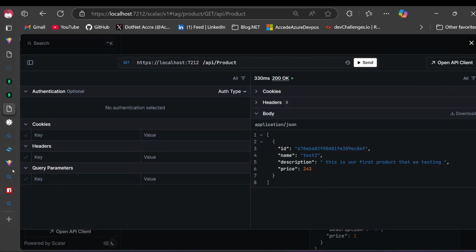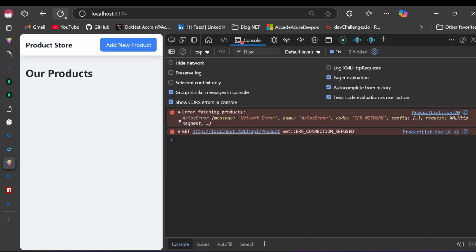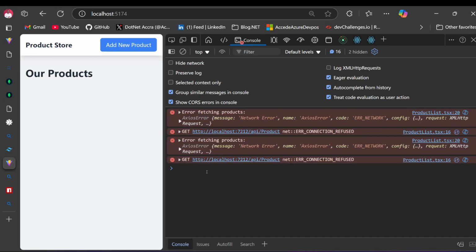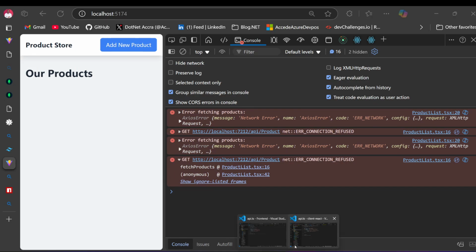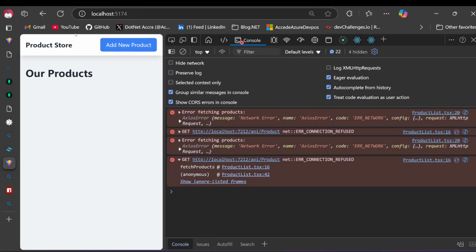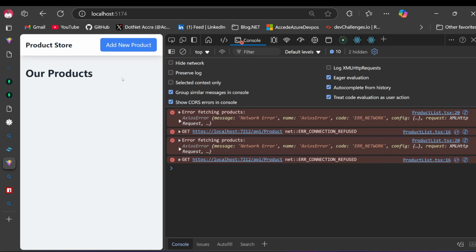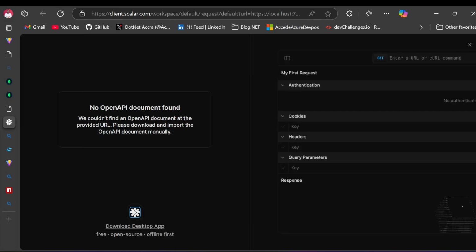So now let's go back here, let's refresh and check if the port is going to work. So let's check, 72 is also still refused to connect. Why is it refused to connect? So let's change everything to HTTPS. Let's also change this to HTTPS. Okay, and let's try to refresh it again, and still it's giving us an error, right?